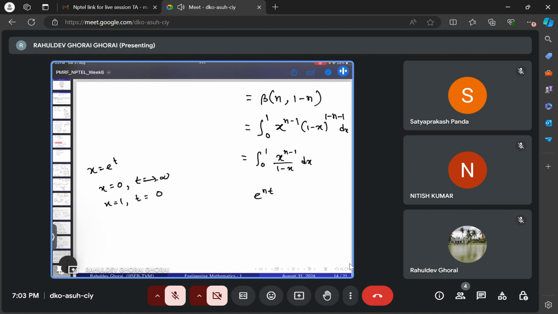So leave this question, I think this will be a little difficult. It will be the integral from minus infinity to infinity of e to the power nt over 1 plus e to the power t. In complex integration there is a result which gives this. So okay, leave this question. Sorry for confusing you. It was a little bit difficult, so you don't need to do this one. We'll do some other questions.